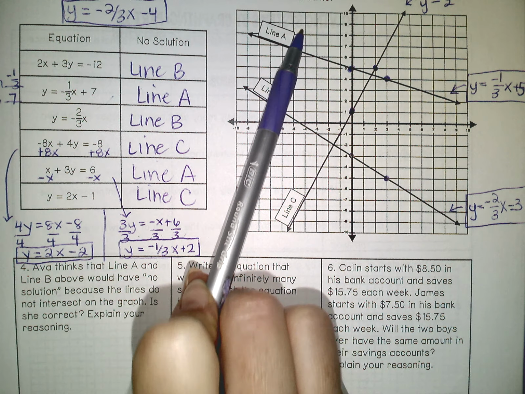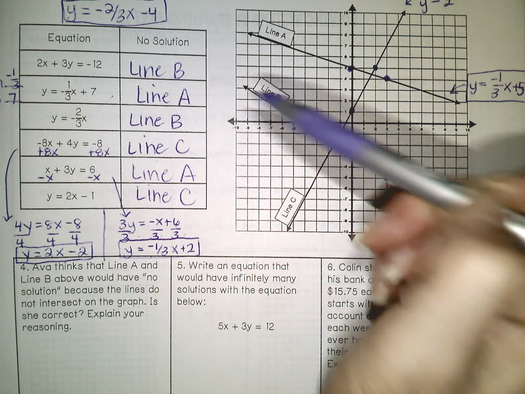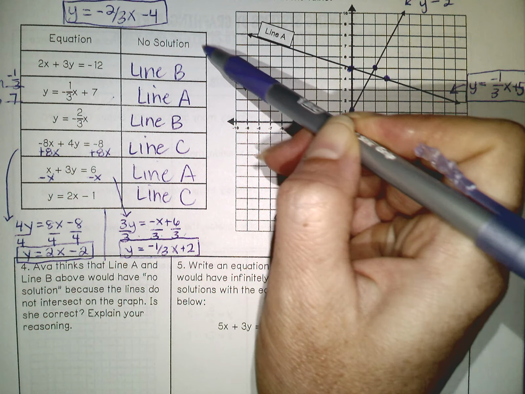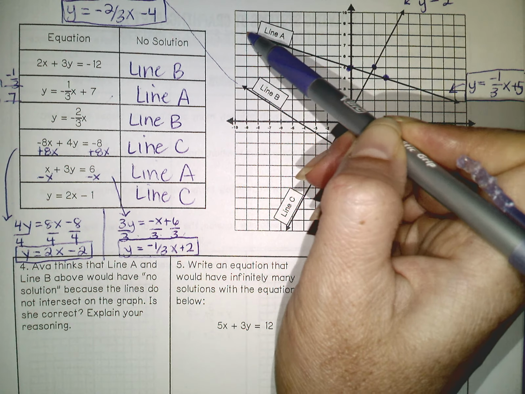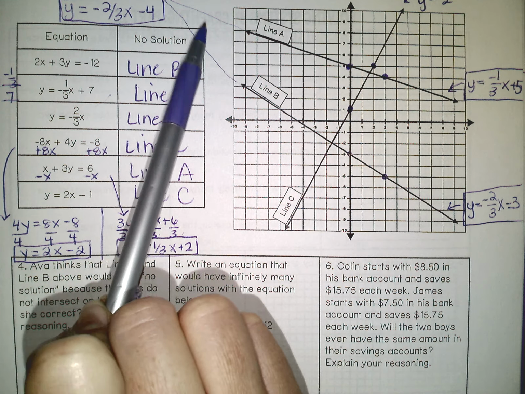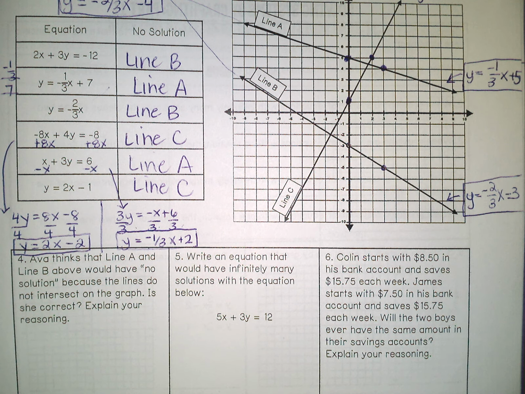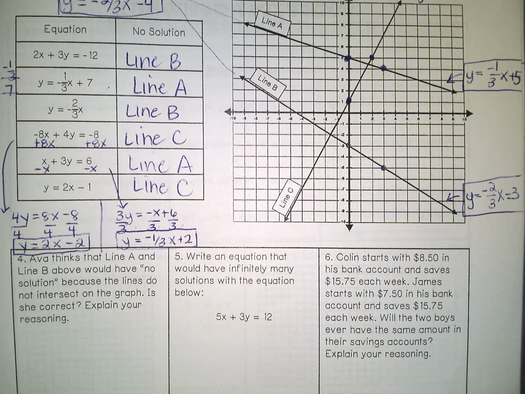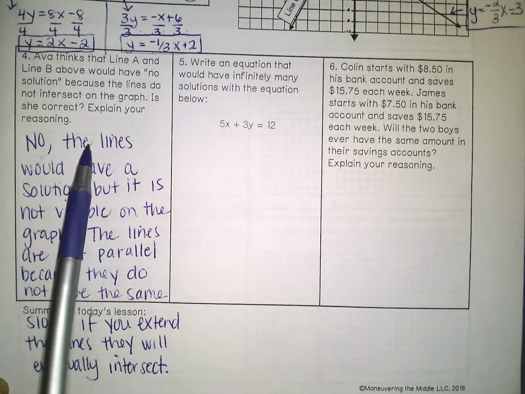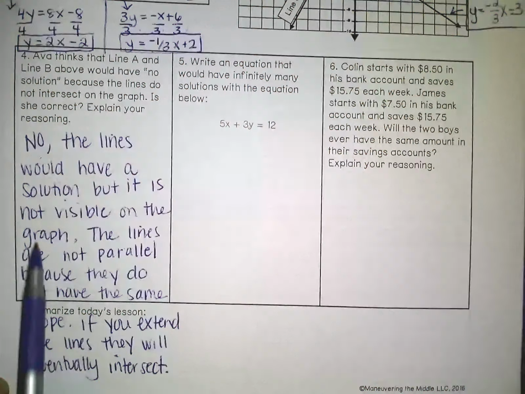Okay, so this is why it's super important that I make you guys draw arrows and extend your line as far as you possibly can so that you can see. Just because these two lines do not intersect on the graph, if I continued in this direction for line B, in this direction for line A, do you think that eventually these would cross? If you do, you're absolutely correct. Okay, so you didn't have to watch me write the explanation. Let's go over this together though.